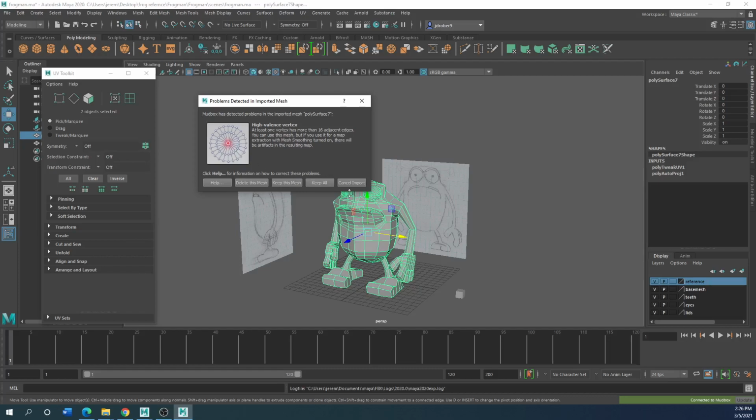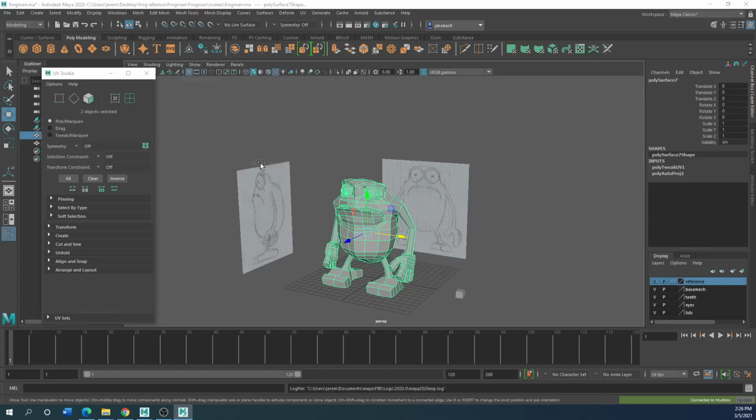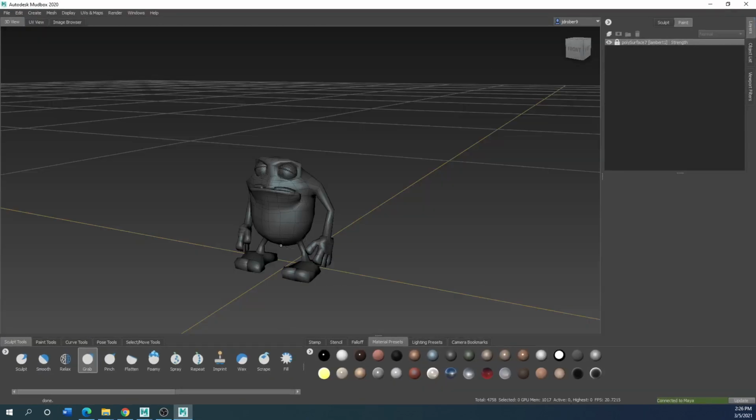Like I said, if I was really worried about certain things, I would probably go try to remesh this thing, but you can actually retopology in Mudbox if you wanted to. So I'm just going to kind of bring this in as this mesh right here. Now my Mudbox is opening. It's connected to Maya, because that way you can kind of go back and forth from Maya to Mudbox. And now my guy's in here.